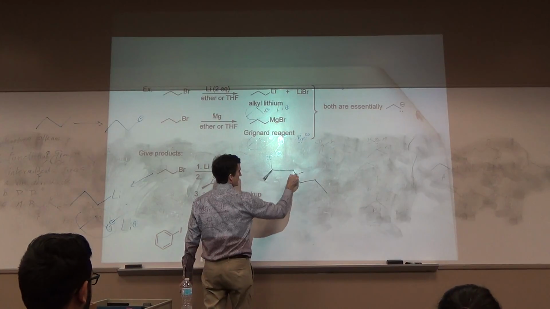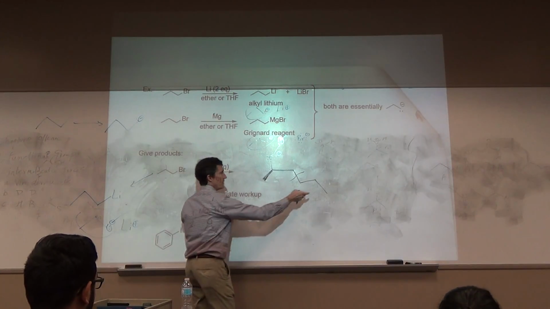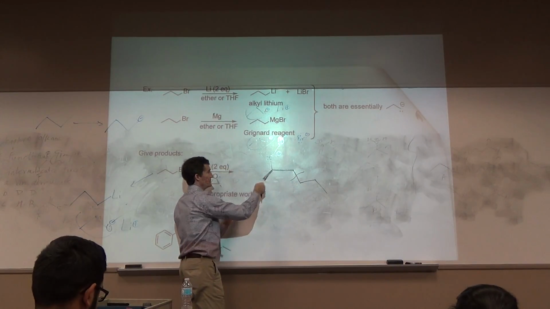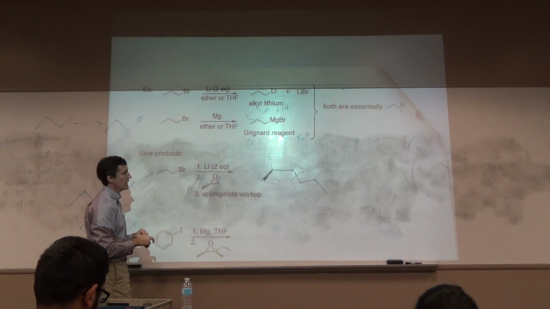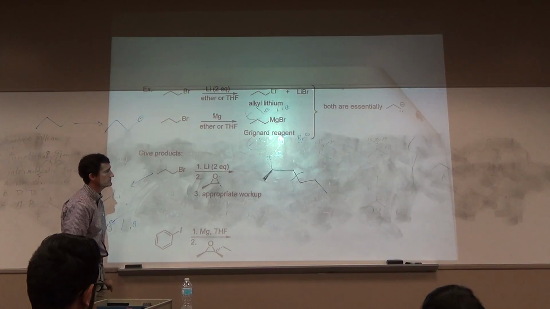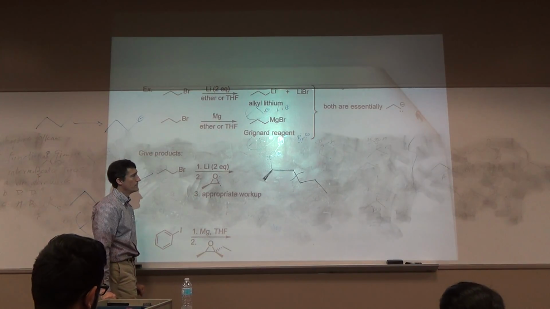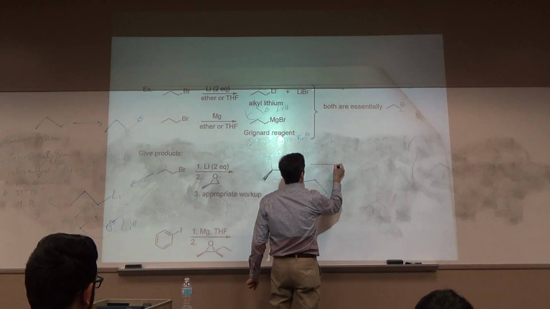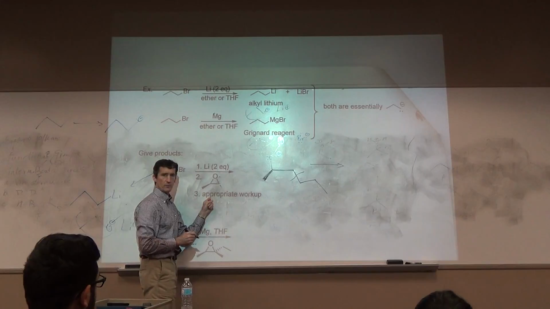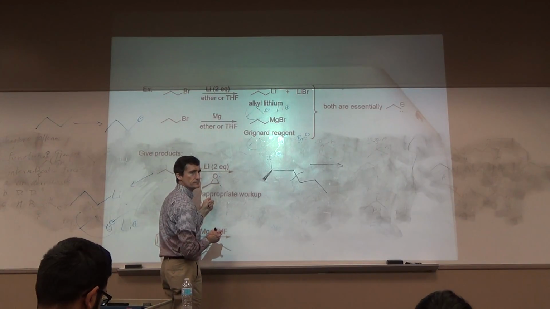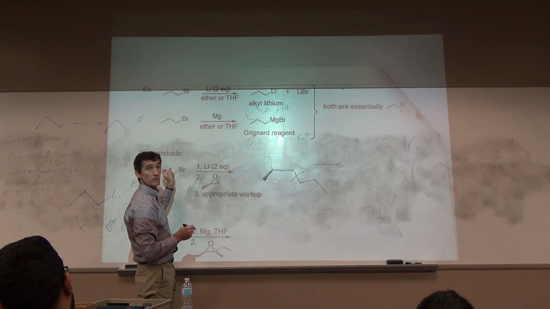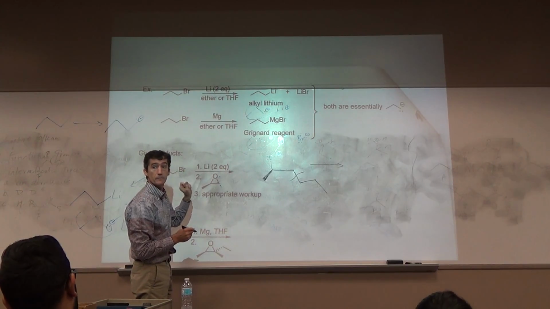Which bond did we make? Right there. I'd like to highlight the bond. The three-carbon alkyl attacked that carbon and kicked off the oxygen, which is still bonded here. No change in stereochemistry there. What does appropriate workup mean? Appropriate workup is to make this neutral. What do we need to make that neutral? I think it was on the previous page. What did we add? Acid or water.